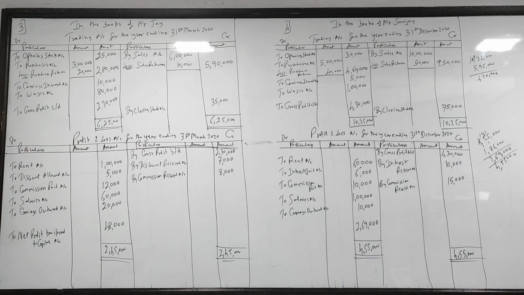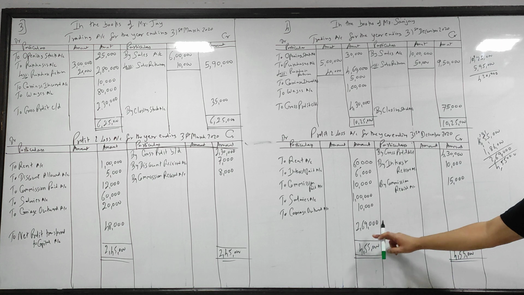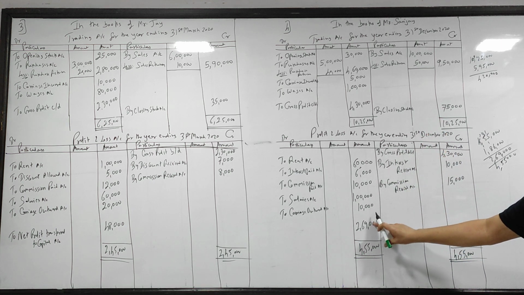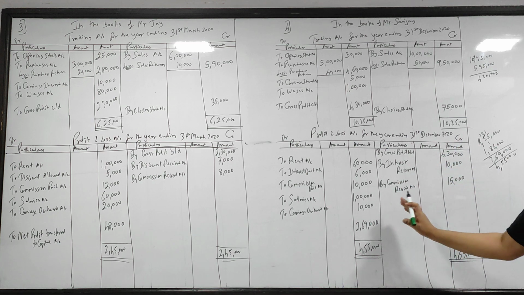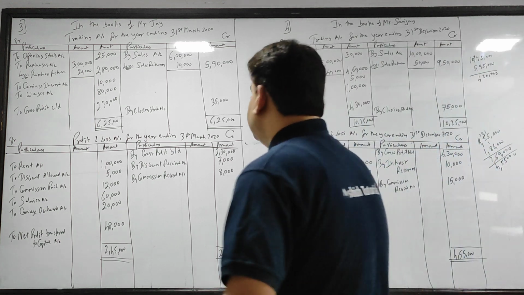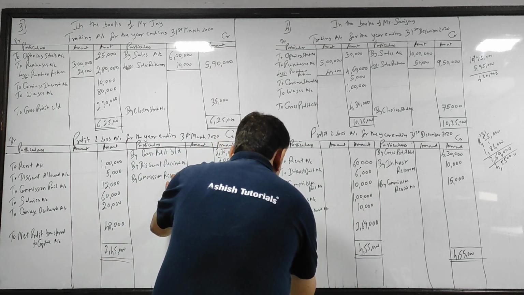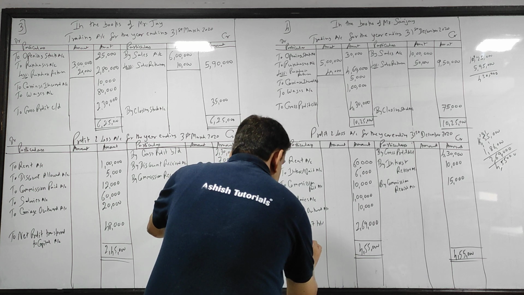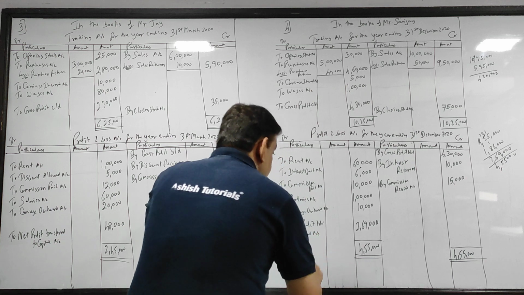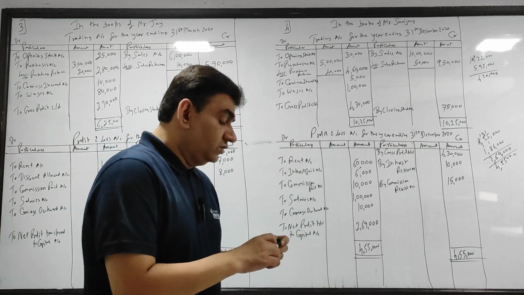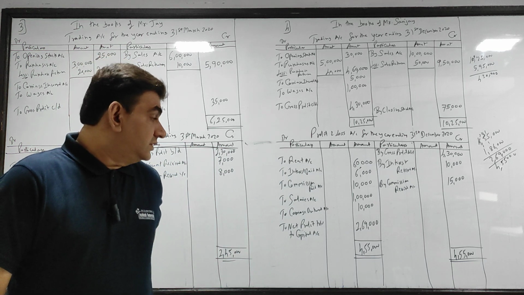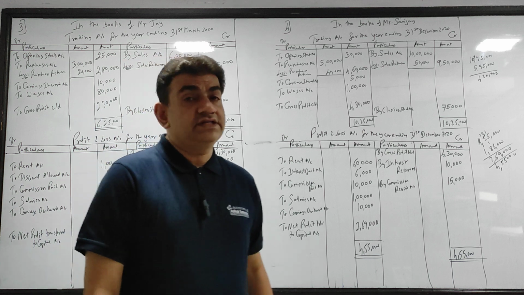And what I told you, why did you get the difference here? Credit side, income side ज्यादा है, इसके लिए you got the difference here. So credit side, income side is greater. So this difference is your net profit. Against this, to net profit transferred to capital account. Even if you write to net profit carried down, it's fine.